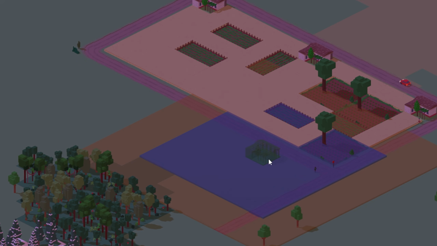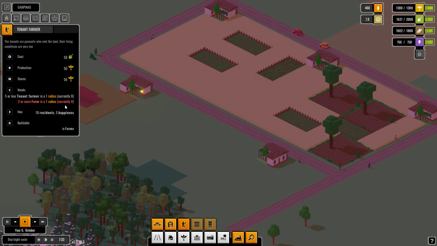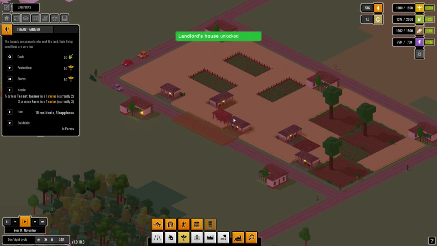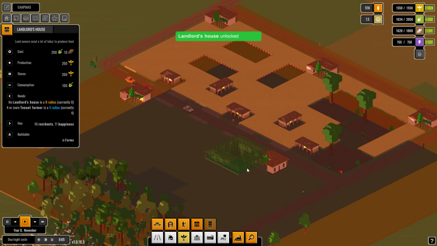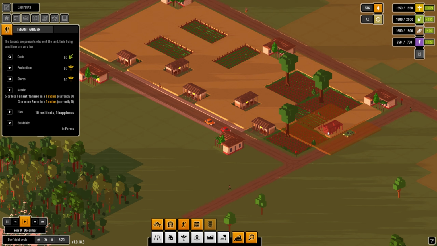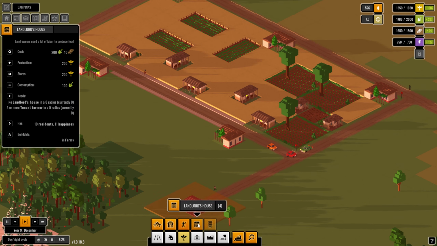So let's build a few more farmhouses, a couple tenant farmers, which need to be in radius of 3 or more farms. Okay, dot them around here, I guess. There we go. That unlocks the landlord house, and everybody's gonna be happy, happy, happy. I would like to get as many as we can in here. We have to be efficient with how we go about things, because we want to stack all these bonuses so we can improve things later on.